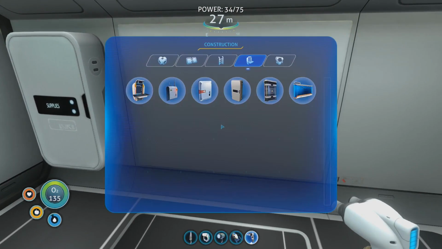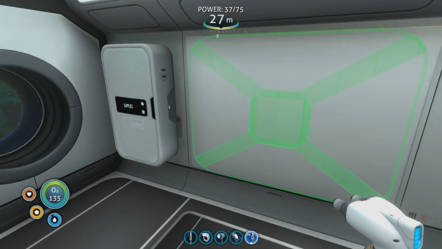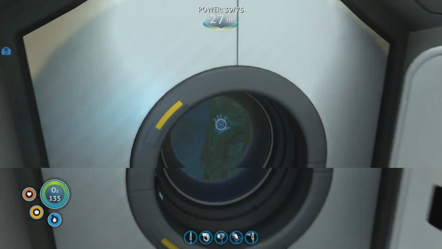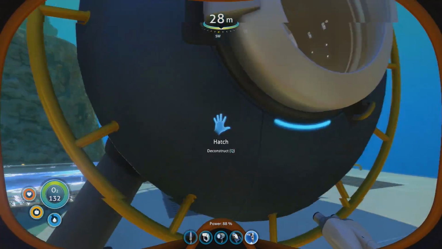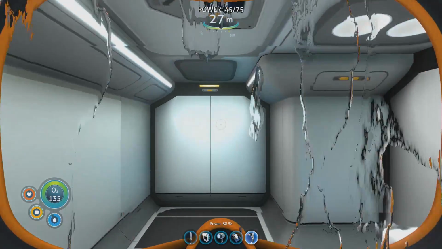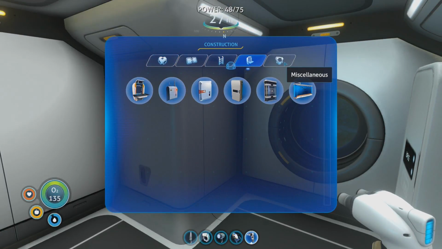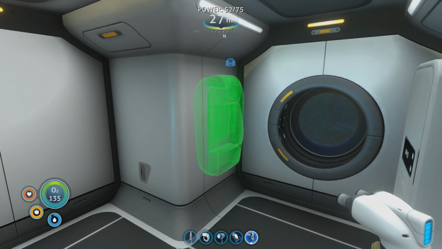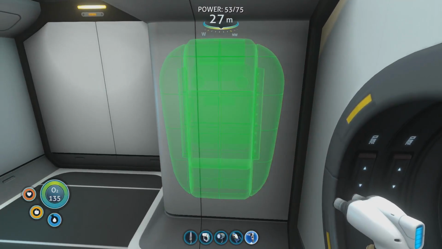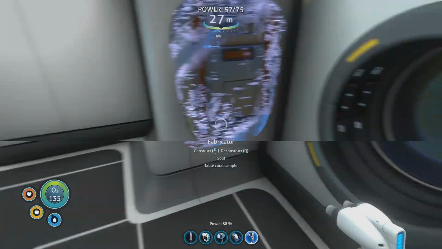I want to put the radio here, or do I want to put something else there? I could put a window. I could put a hull reinforcement, but I need something. Is this a good spot for a window? I don't think it is. I can see cavern walls from here. Probably not. We'll debate on that later. Maybe a fabricator here as well. Need to get gold in a table coral sample, so I'll need to go back to base for that.